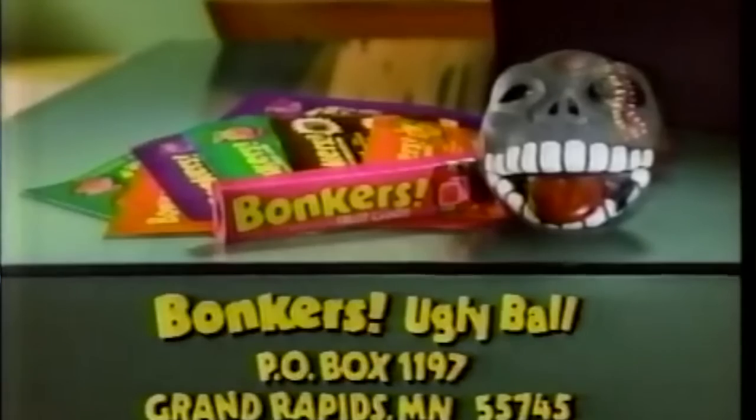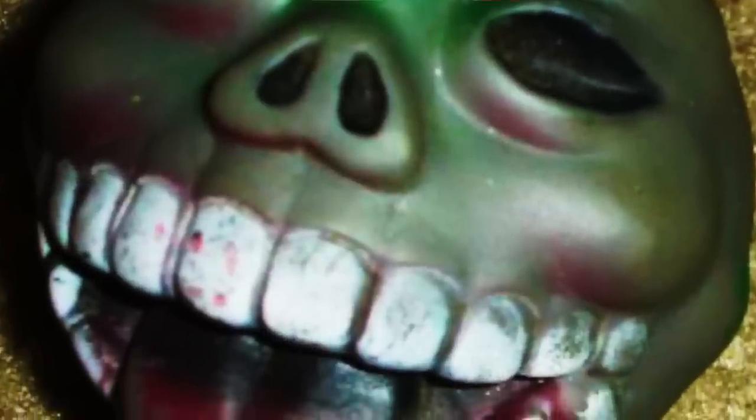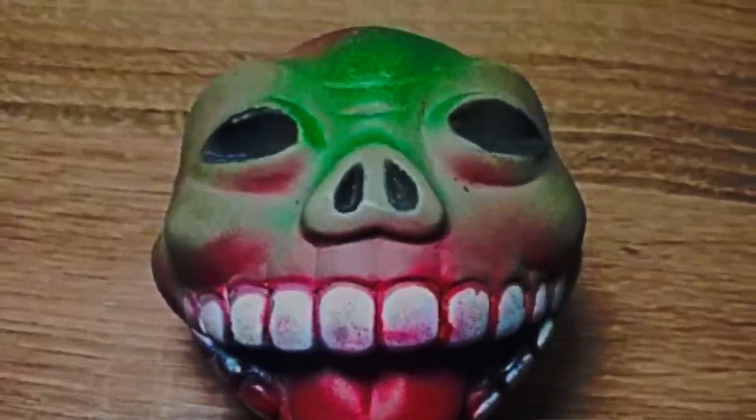Ugly Balls from Bonkers — you'll love them! It's got the face only a mother could love. This could surely bounce up the interest in this chewy candy for kids, and they'd need to get at least 10 outside wrappers to send in for this free toy. Sculpt-wise, it's up to standard with the Madballs: a gruesome dead-like ball with tongue sticking out. The blacked-out eyes are extremely creepy, making it a fun Madballs knockoff to keep an eye out for.